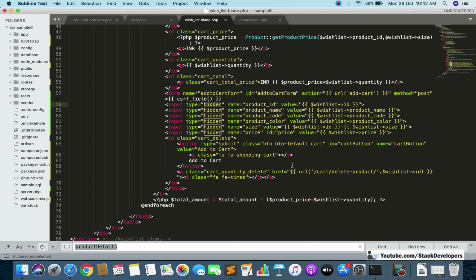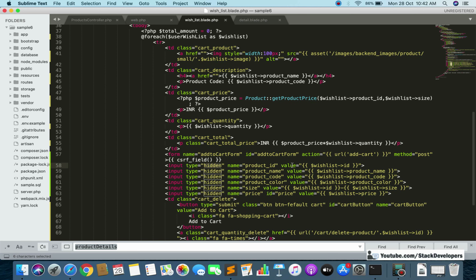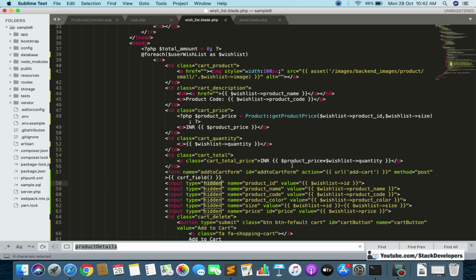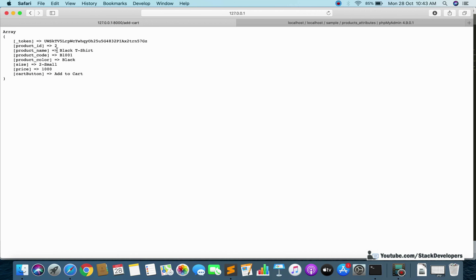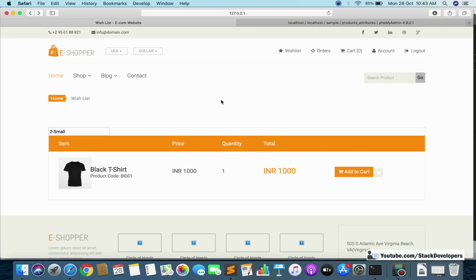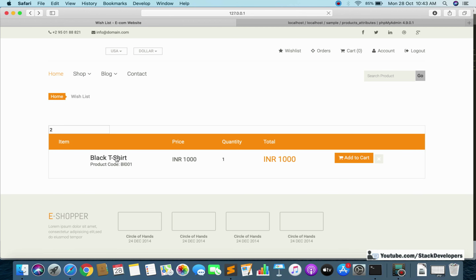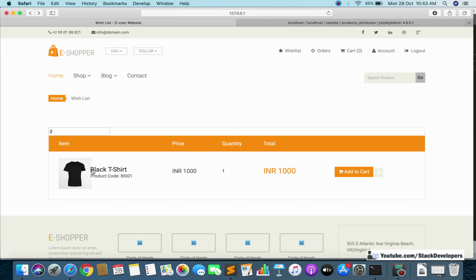Okay, product name. What is the issue here? Okay, I'm going to check it like this. I'm going to display this one. I will go back and check what the product id is here.